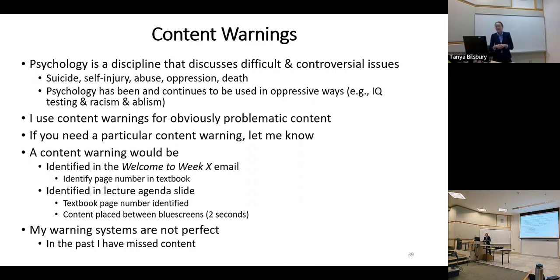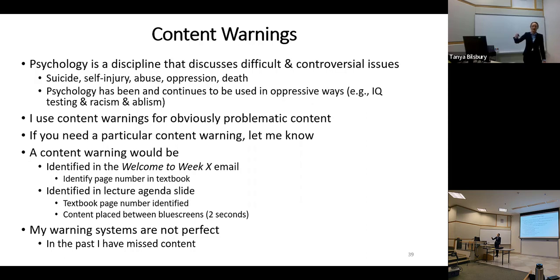And so what I typically do is I'll mention it in an email, and I'll have an agenda slide. I'll say this content's coming up on these particular slides, so you know what slides it's coming up on. And then I kind of sandwich it. So I'll have like a blue screen. I'll count 1 Mississippi, 2 Mississippi, discuss the content, and then I'll blue screen it again so that you know that it's over, and I'll count 1 Mississippi, 2 Mississippi. And that is a very short amount of time.